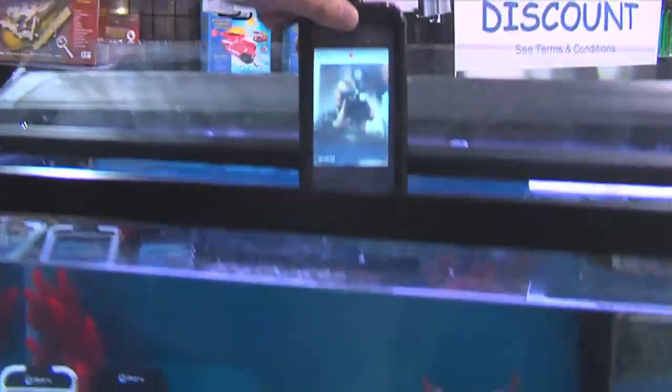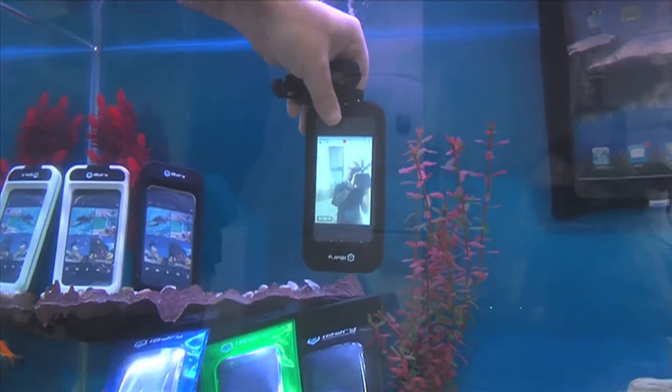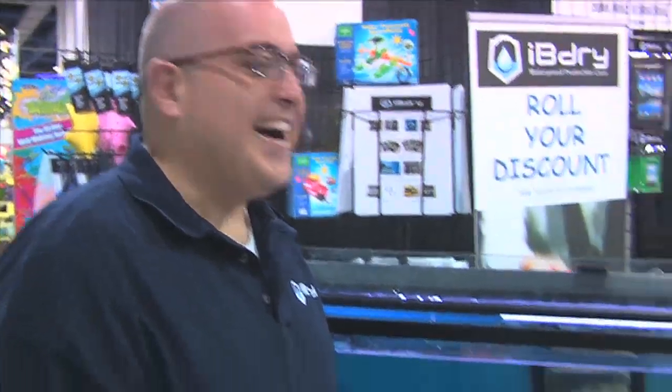We actually have a special little treat for you. With the iPhone there's a video component, and we are so certain that this is a fully functioning iPhone, we're going to show you exactly what happens when you are using the video component in the water. We are now submerged in the water — I am talking to you from outside of the fish tank, with the phone in the water. And what do we have over to our left here? We have a fish. That's right, people, we are in the water. I am so excited that we got to talk about this product and that this worked.